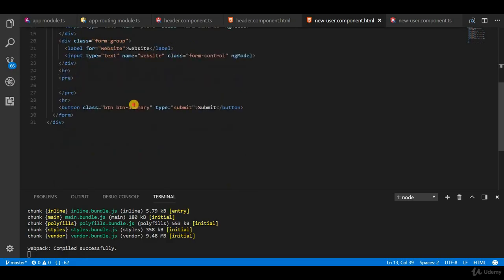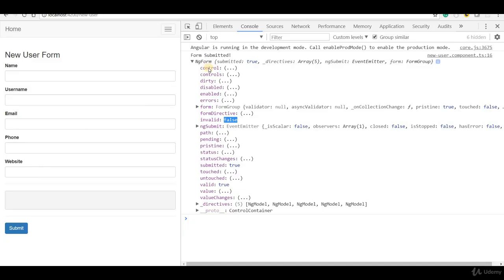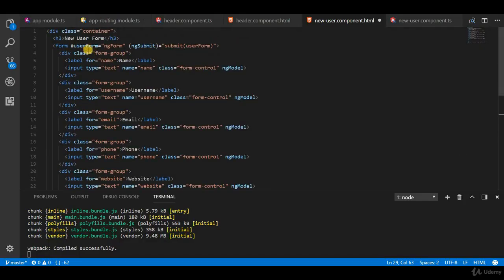If I go back to my template here, there is a property that can be bound named disabled, and the value of this is going to be the form object that I can have access to using the userForm template variable right here.